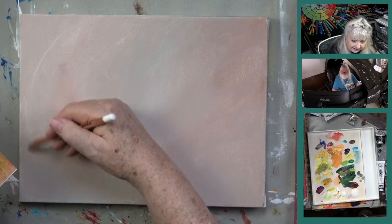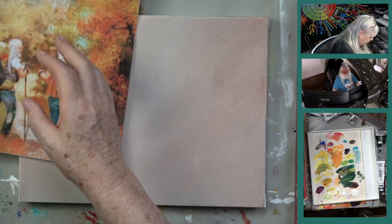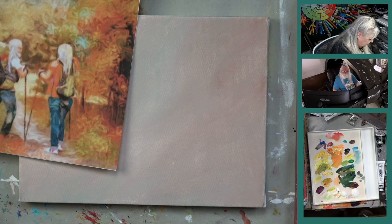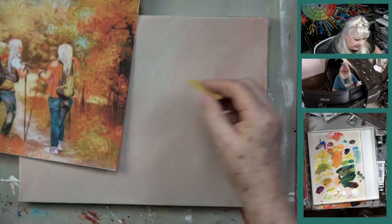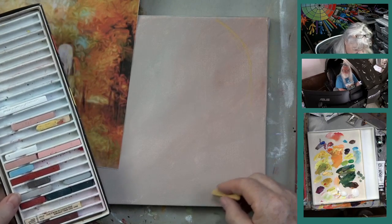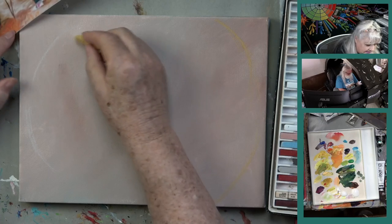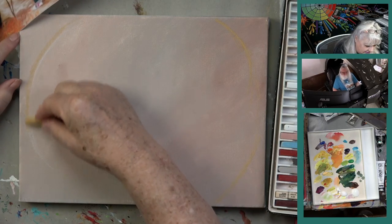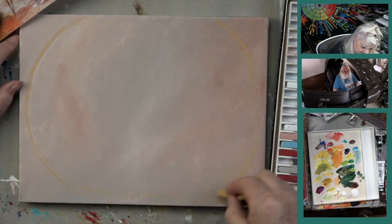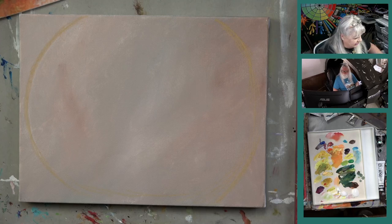I'm just going to kind of do something like this with the chalk, if I can. That chalk pencil isn't really doing it for me. Let me find something else that will. Sometimes when your chalk pencils don't work, you can get out the pastel ones. These are called new pastels, and if you don't need a lot of detail, they're pretty nice for that. I'm just doing a little vignette, just kind of cutting out, showing a little bit like that here at the bottom. I want a vignette, and this could be very pretty.